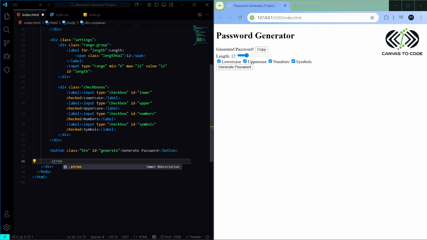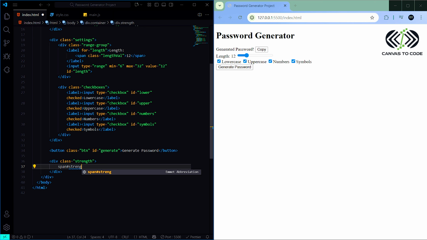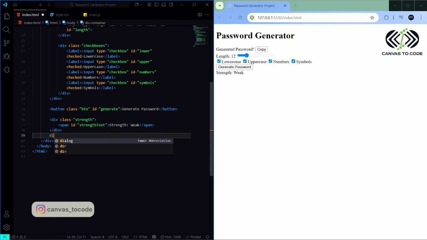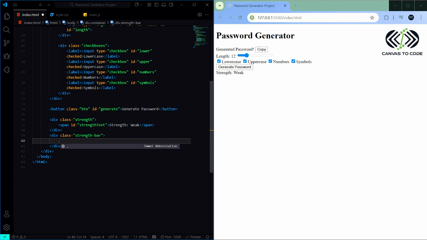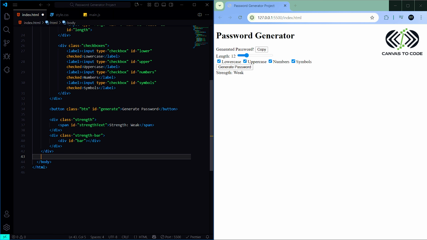Then we add the main button to generate a new password. And at the bottom, we show the strength indicator. This part changes color and text depending on how strong the generated password is. And finally, we have a toast notification to show a copied.